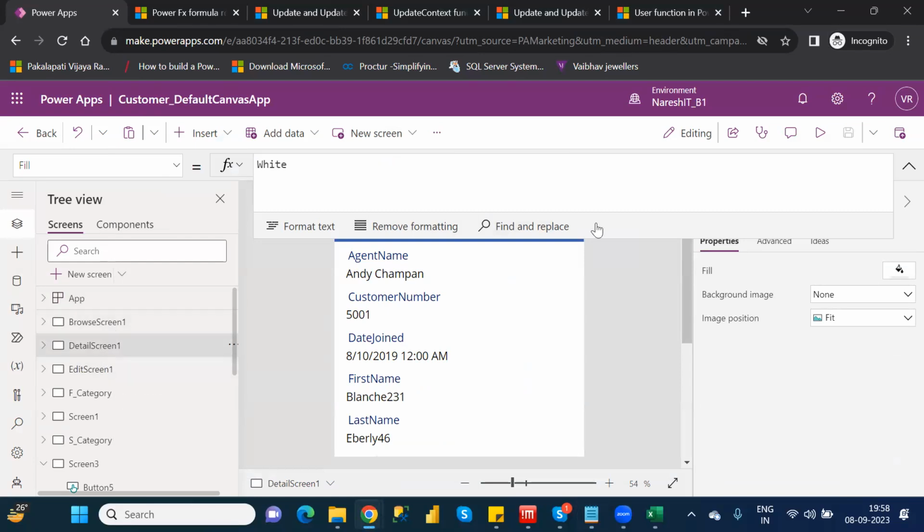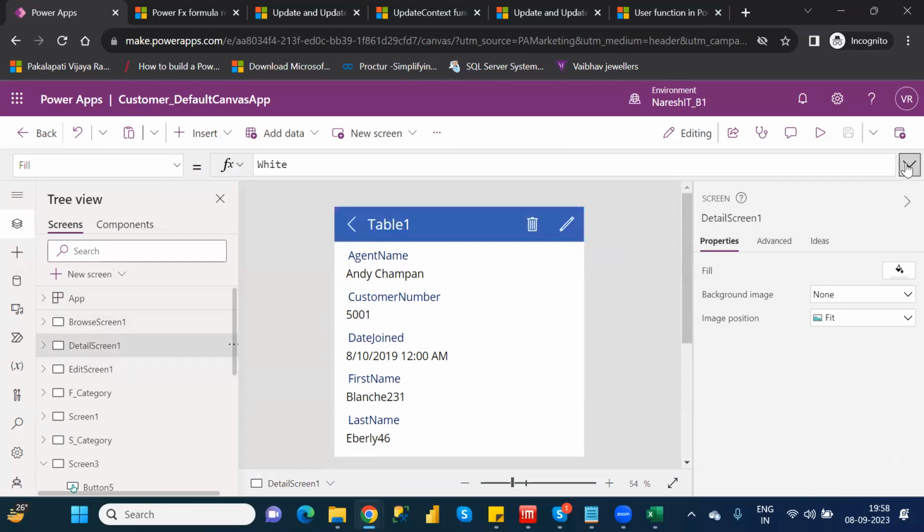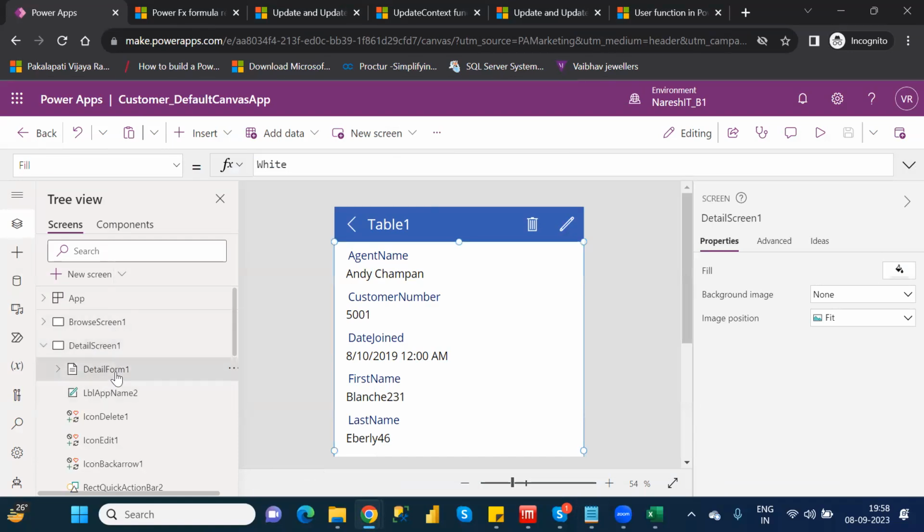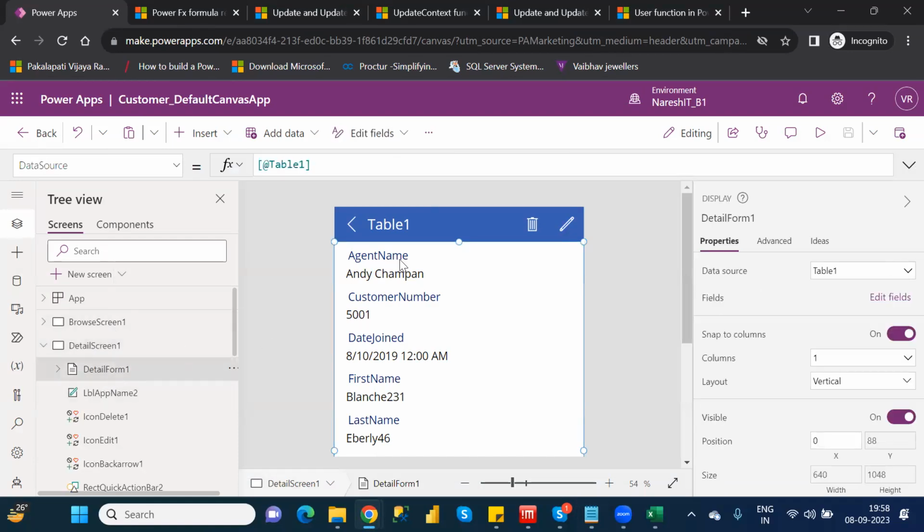In the detail screen, the form is in a view format. This is a view form. See here, the detail form is the display form, where the details show in a view format. Let's see with an example.